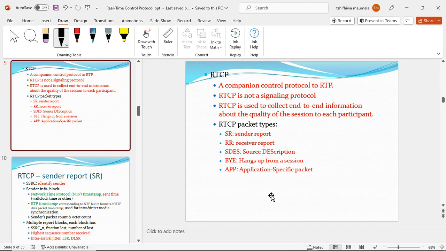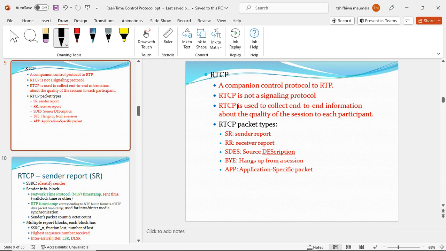But this RTCP is a companion control protocol to RTP. As we have indicated, RTCP is going to work with RTP. It is more like helping the RTP protocol. But RTCP is not a signaling protocol, okay?